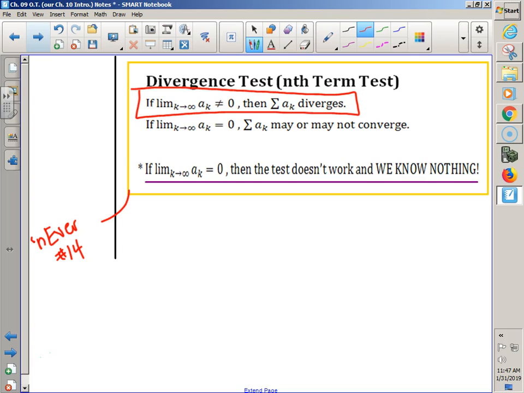If the limit is 0, what does it say? The series may or may not converge, aka if the limit of the nth term equals 0, we don't know anything, test fails. So the only thing that this test can tell us is if the limit of the sequence is not 0, diverge, done! It's actually one of the best tests ever if you see it at the very beginning. But if the limit equals 0 of the sequence, we know what? Got it.